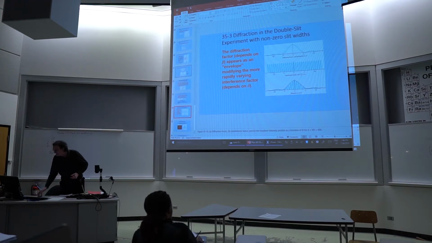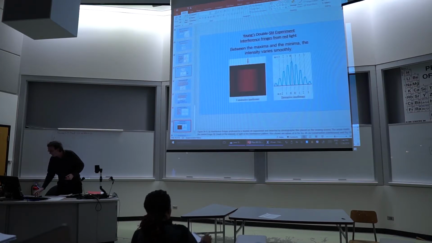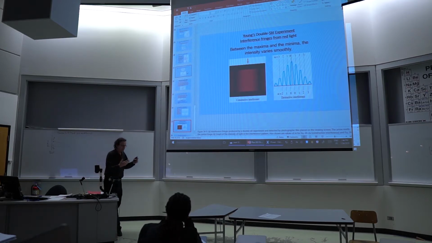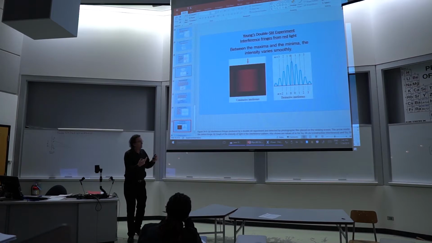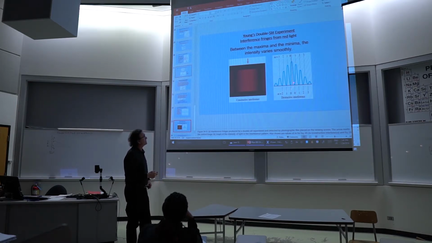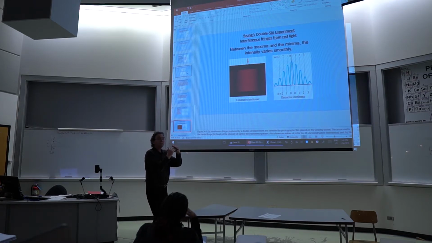So, final example. One thing I should mention first before we do this. You remember that early on in this chapter, I showed you a picture of the double slit intensity pattern with 2 slits. And when we did the derivation, we got these interference peaks. These interference peaks occurred with equal amplitude because it's basically cosine squared of delta over 2. And I said the fact that these peaks actually get smaller is due to the fact that we have to include the width of each of the slits.